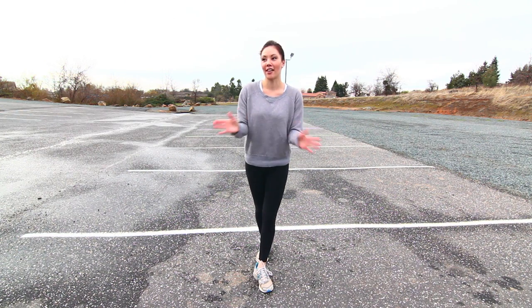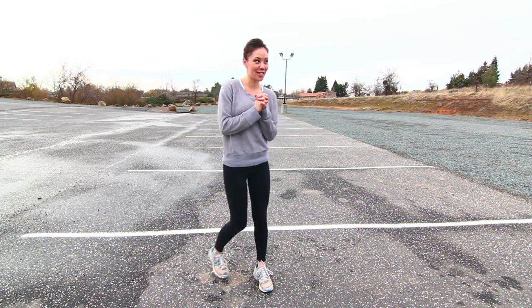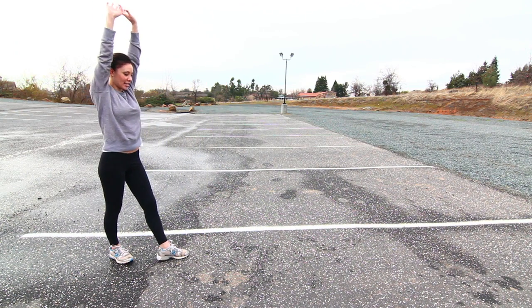Let's go. Okay, so the first thing you want to do when you're learning any type of gymnastics skill is always stretch. Make sure you stretch your legs really well before you do anything. All right, second thing is work on a really good cartwheel. Very first thing. So arms up. Arms straight when you go over the top, legs nice and tight.